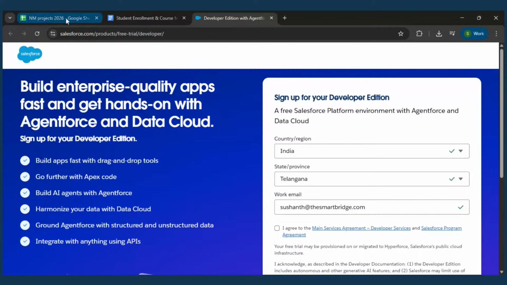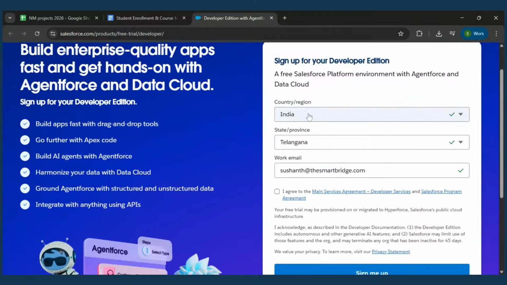So after opening the link, it will open like this. In this, you need to fill in your details for creating the developer edition org.